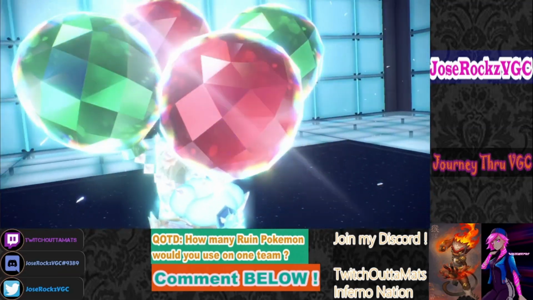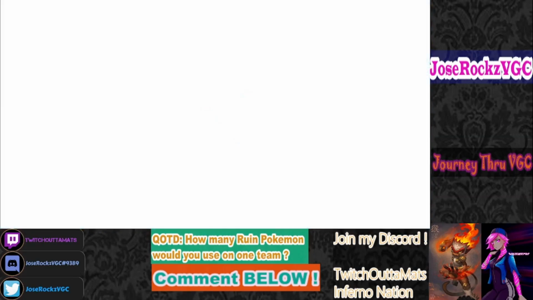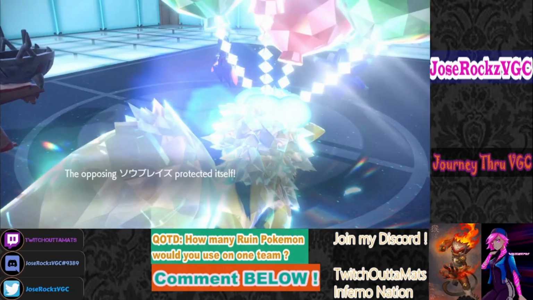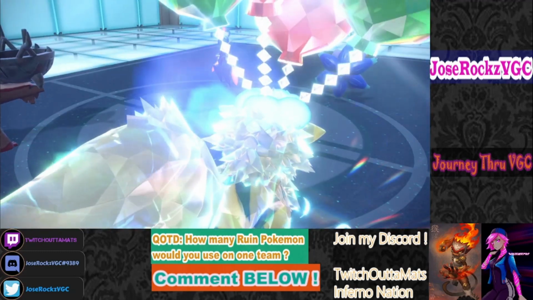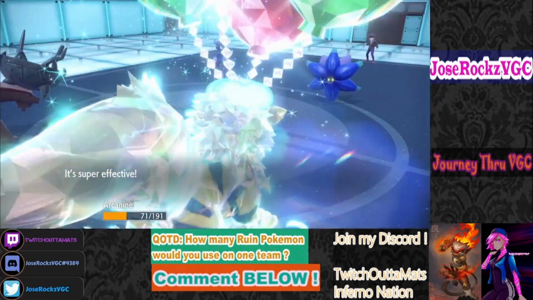Ceruledge's Weakness Policy. Haven't seen that. It's usually Leftovers. All right, so he protects it. Now he Power Gems. All right.